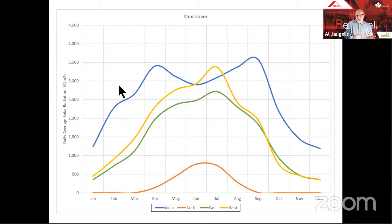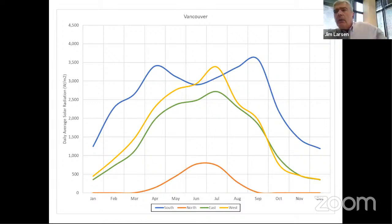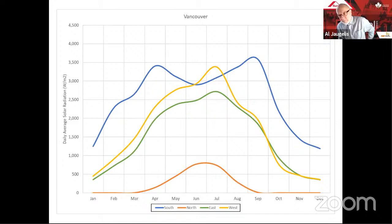But what your charts are showing us is that if I just have higher solar gain windows on the whole window package for the home, Hot 2000 may show a net reduction in heating demand, but I am going to be pumping a lot of heat in at the wrong time of year. My east and west windows are going to be pumping in tons of heat when I don't need it. A high solar gain window on the east and west will have some wintertime benefit, but you'll pay for it in the summertime. Even if you're not air conditioning, you'll pay for it in terms of comfort.